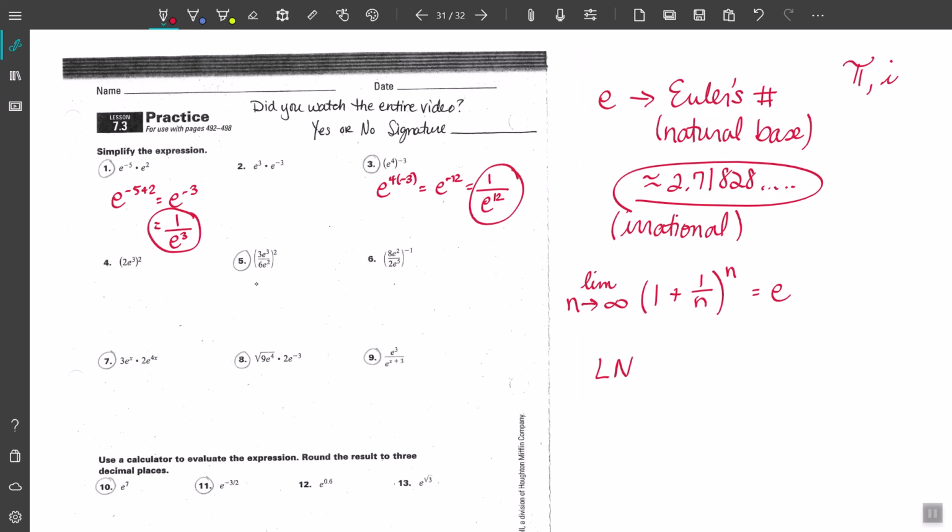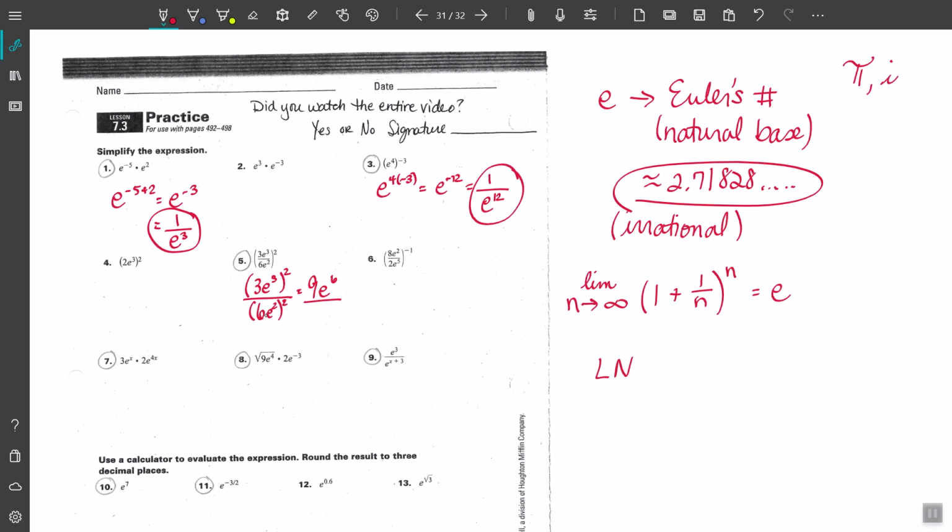Number 5, raise the numerator to the second power, as well as raising that denominator to the second power. So all these rules we're following are the rules we've been following for our exponents. So that second power, remember we have to raise the coefficient to the second power, so 3 squared is going to give us 9. And then here we have e to the third raised to the second. So that looks like our number 3 up here, a power to a power. So we're going to multiply the 3 and the 2 together to give us e to the sixth.